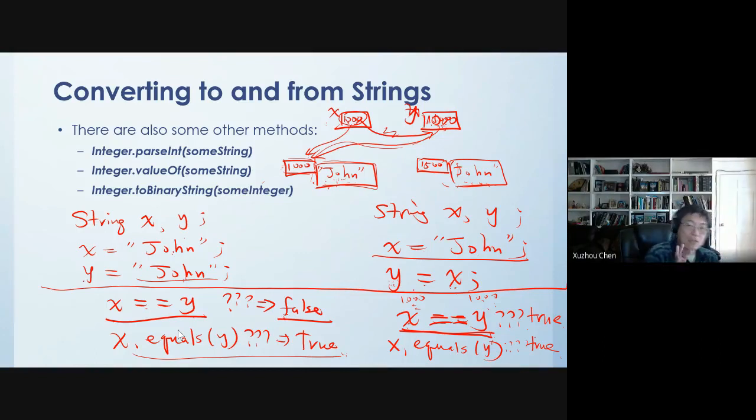I think this is a kind of confusing topic, but you have to know the difference between the primitive type and the reference type. For the reference type, when you do the assignment, you do not copy the object, but you copy the reference value. So when Y equals X, that means Y gets the same reference value as X. So they point to the same object. Okay. That's very important.